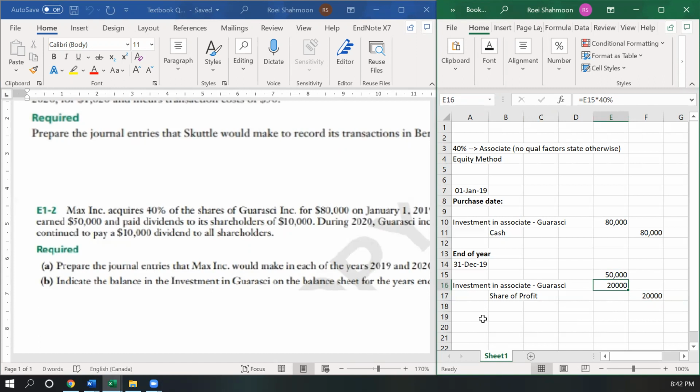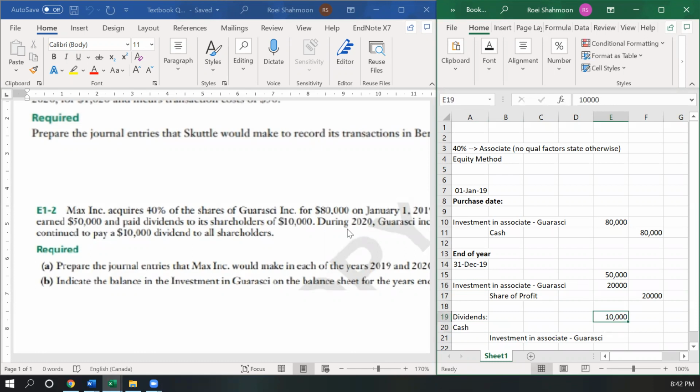Okay. So remember, guys, this is why we call it share of profit. We don't just call it profit because you get a portion. The second entry that we want to do here is for the dividends. For the dividends, we will do cash, like we said before, that's what we get. But we also want to reduce the investment account because it's chipping away from my retained earnings of the company, right? When I pay dividends. So again, they pay 10,000.